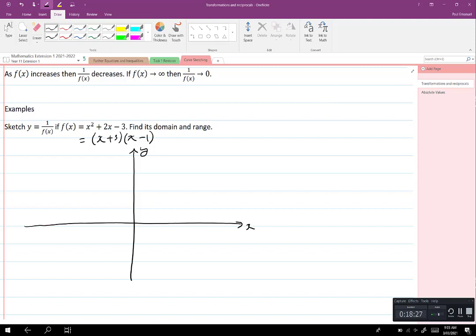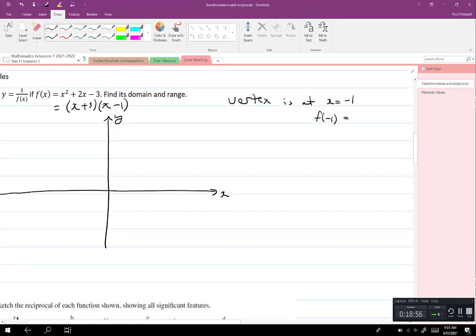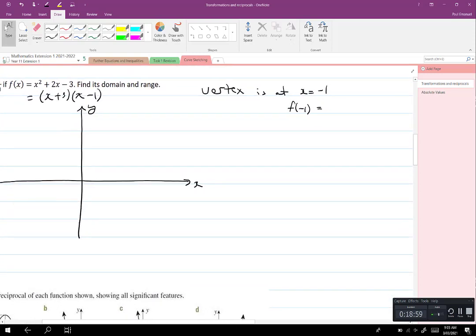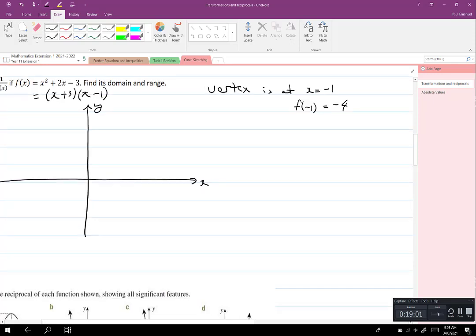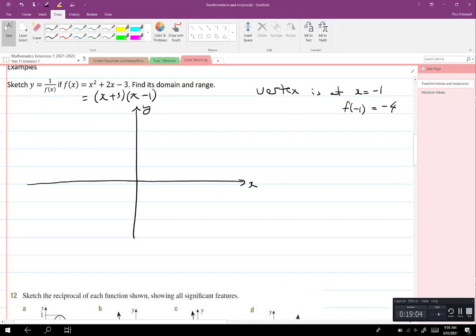Start by drawing the parabola, right? So it goes through plus 1 and minus 3, and the vertex, we actually do need to know the vertex, is at x equals -1. How did I know it was at -1? Because it's in the middle of the intercepts. Yep. Or it's negative b over 2a if you want to think that way. Either way is fine. So f(-1) is 1 minus 2 minus 3, so that's -4. Those numbers are all important.